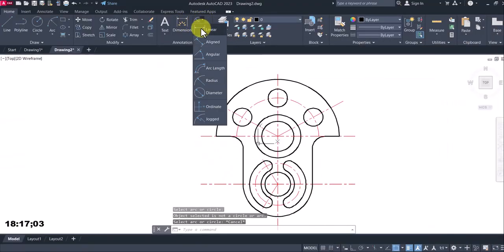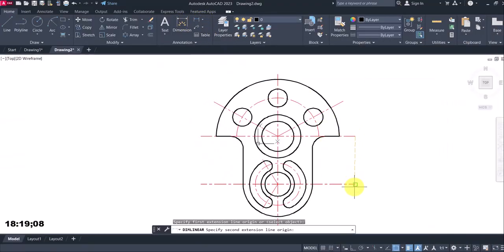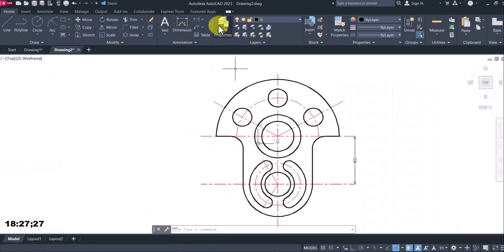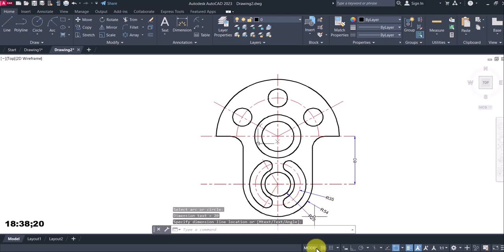Let me use linear. From here to here is 80, which is good. Then let me bring out this radius dimension. This radius 54, 35. Okay, all right.